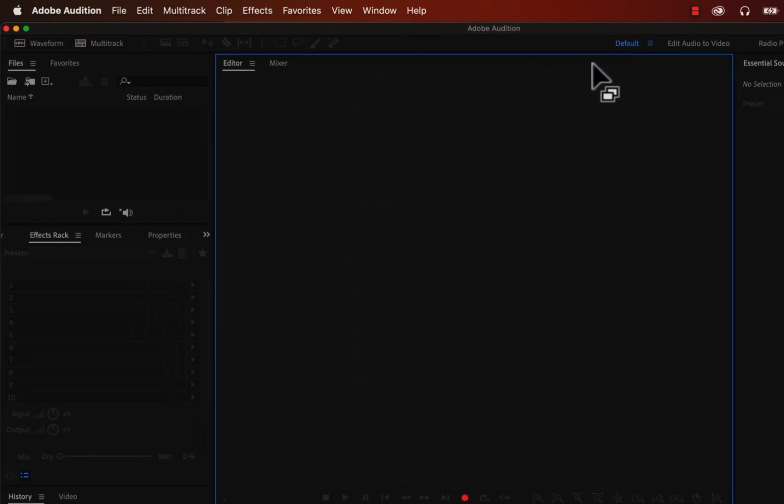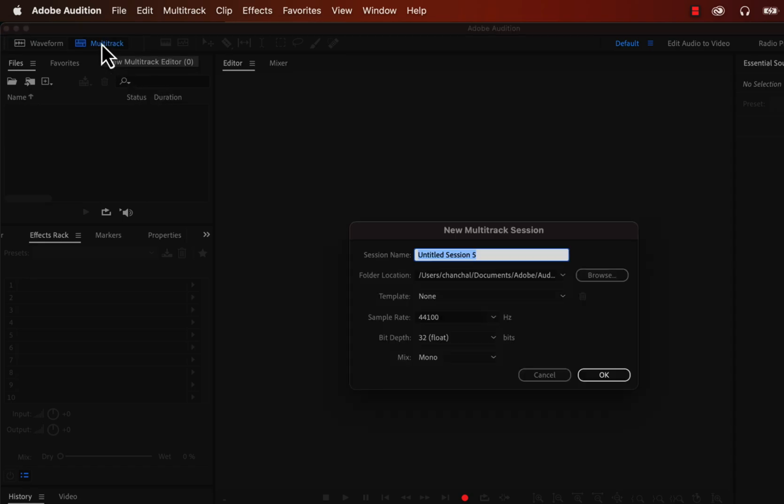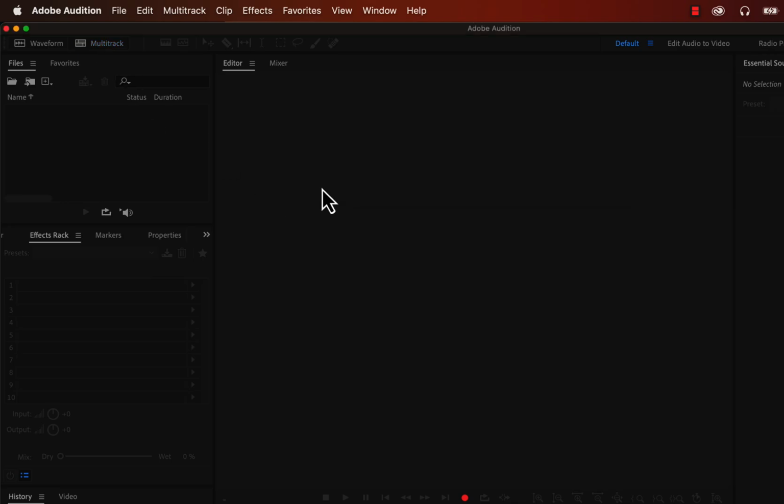As I said earlier, Audition has two kinds of editors: single waveform editor and multitrack editor. You can choose which kind of editor you want to use. You have to use waveform editor if you are working with a single recording or single audio file. I have to create a new audio file and record into it. I will do that in a moment. Let's see what the multitrack option asks. For multitrack, you have to create a new multitrack session. A multitrack session can be saved and reloaded later. But for the waveform editor, you cannot do that. With the waveform editor, you can get an audio file at the end of processing.